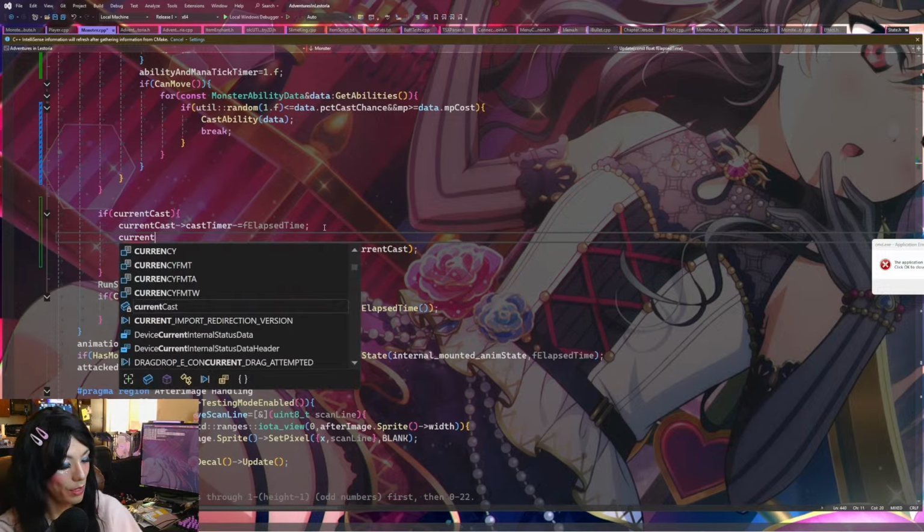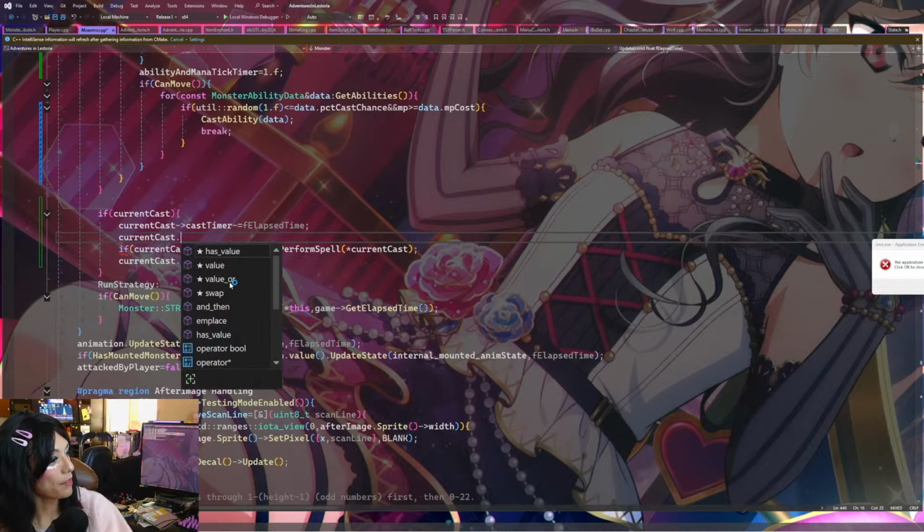Okay, how would we get in optional to watch that? I guess I could have watched for cast timer, but if we can't use that syntax directly, it's dot value. That's what it was.